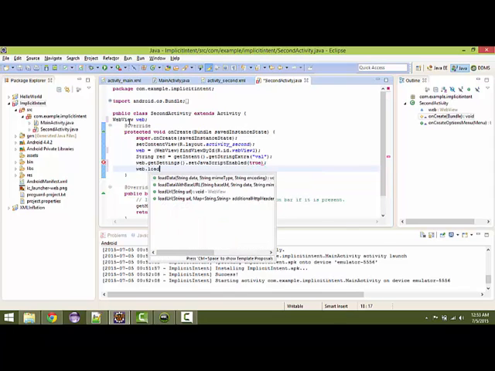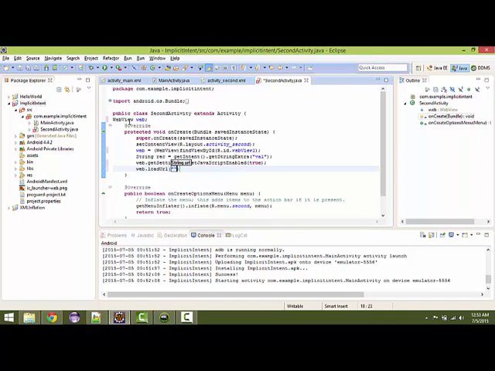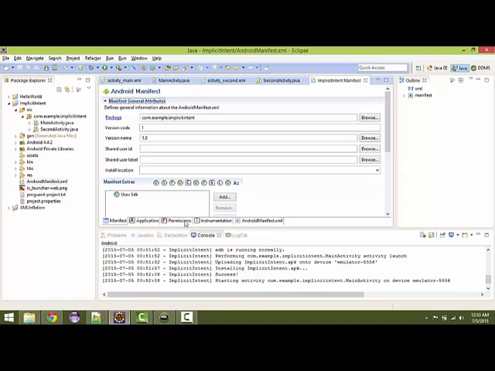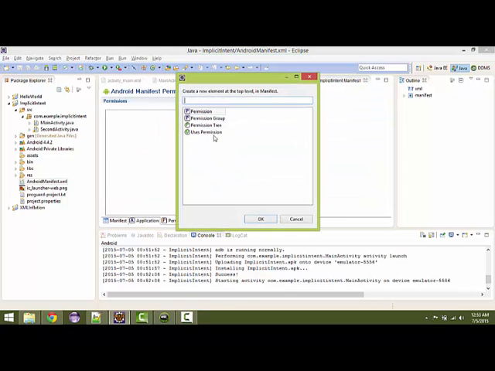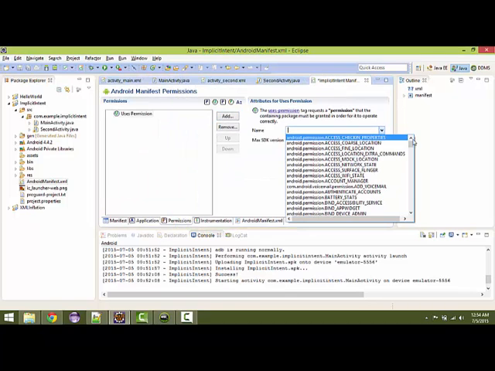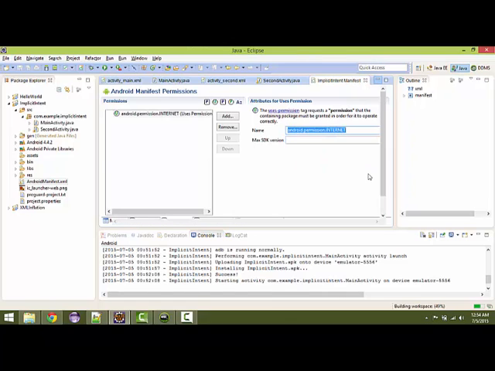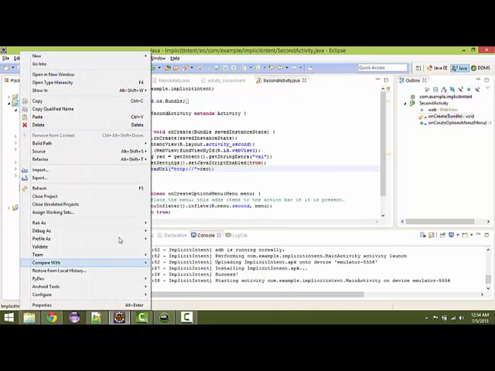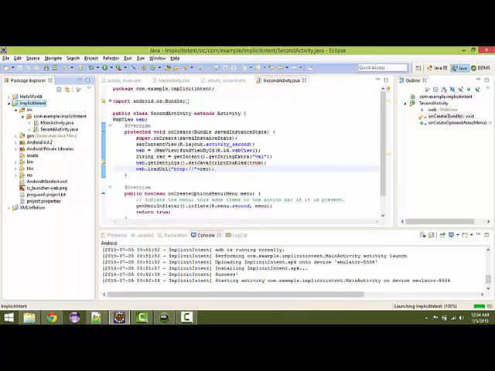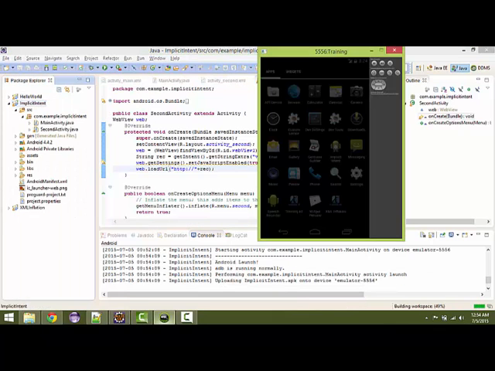Web dot loadUrl, so this could be a concatenated plus rec. Another thing is that internet permission is mandatory for this application since we are going to access the internet: android.permission.INTERNET.